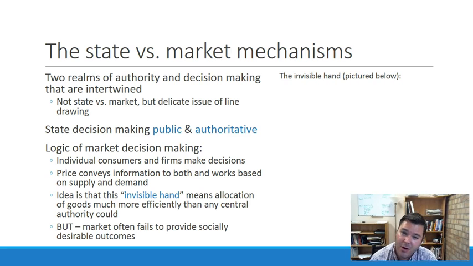However, and there's always a however, a lot of the times we'll see that the market can fail to provide what we might see as socially desirable outcomes. We've already met one big reason that the state exists and why we might want a state to make these decisions rather than the market when we consider public goods, which markets typically really under-provide. So markets typically will not provide enough of a public good, at least to satisfy public demand. However, we're going to meet some other aspects, things like externalities, that are also really important to consider when it comes to determining, well, should we have a market or should we have a state make a decision?